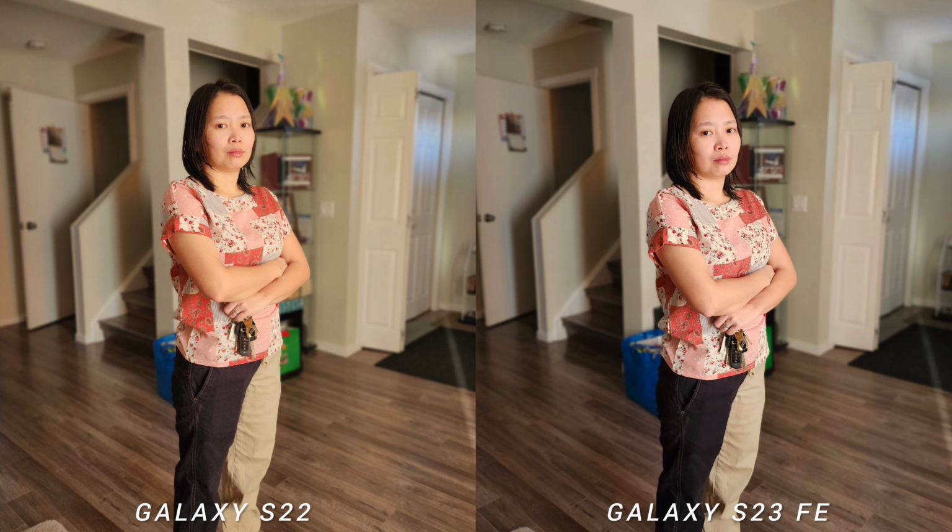And lastly is the white balance. S22 is a bit warmer than Samsung Galaxy S23 FE. Good thing about the new S23 Fan Edition is the focal length. You can shoot 1x, 2x, and 3x, while you can only shoot 1x and 3x on the older S22. Looking at the selfie portrait shots, I think both phones will produce the same image. I just noticed that S22 is a bit brighter than S23 FE in some shots.